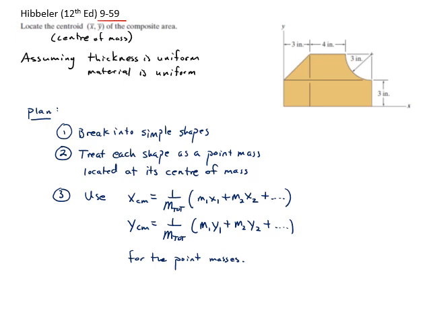So the way I like to do this, well, we have to think first about what shapes we should use. There's a lot of possibilities here. I'm going to do one that is maybe not so obvious, but turns out to be nice. I'm going to think of this as a large square, a big rectangle, which has a center of mass at the center of the rectangle, of course. I'm going to call that R.